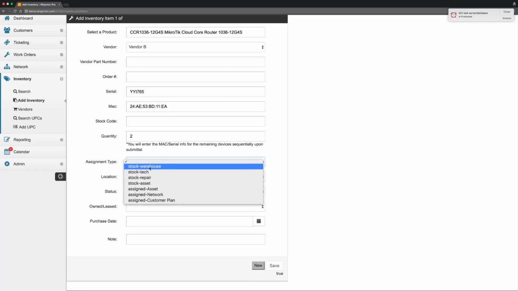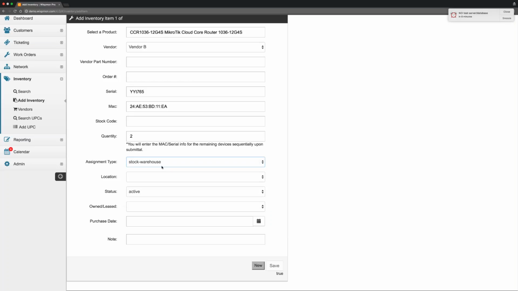I can assign it to the warehouse. I can put it on a truck. I can put it at a location like a tower. Say, for example, I've got a tower and I just want to put it in the inventory at the tower. I can put it in there. But okay, so this is your warehouse. These are your trucks. This is if the thing came in broken, right? If the thing came in broken, I'm going to put it into stock repair. And then if the thing actually is going to go out onto an asset, and again, assets are anywhere I've got an active component, that would be a truck, that could be a tower, anything. But I'm going to just put it in the warehouse for now.